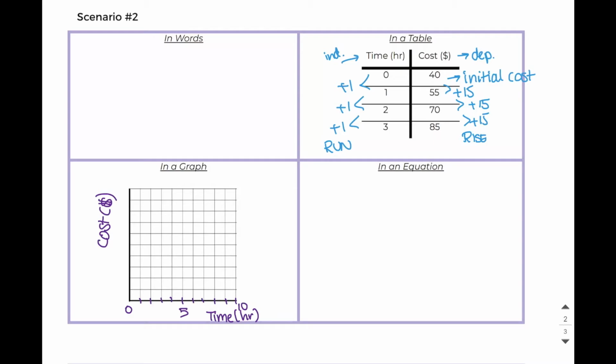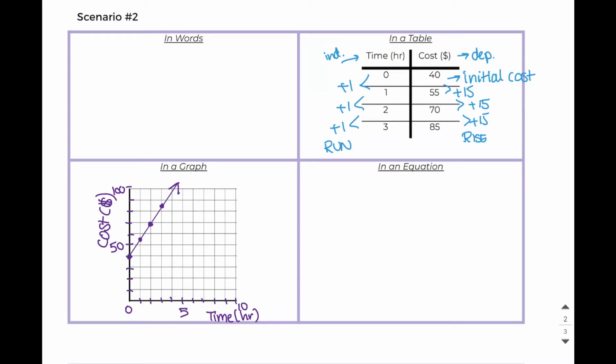So let's go ahead and see how we want to space this out right here. So we know that this initial cost is $40, and we know that at 1 hour, it's going to be $55. So 1 hour, I'll go from 1 hour here to $55, which is approximately here. We know that 2 hours is going to be $70. So we'll go from 2 to 70, and then I have a point right here. We know that 3 hours is going to be 85. So we'll put our point right here, and then we can just draw our line in right here. And because it's going to continue to go on, we'll put an arrow right here.